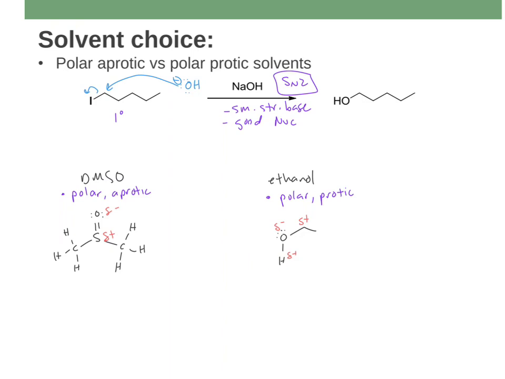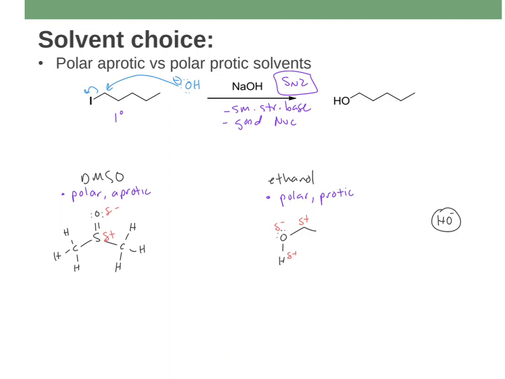And the reason this is important, what I'm going to do is represent the hydroxide as just a circle for now, just to make my life a little bit easier. I'll draw that over here on the right-hand side. Let's just say that this sucker is the hydroxide, the O-. It's an anion, it's an O-.